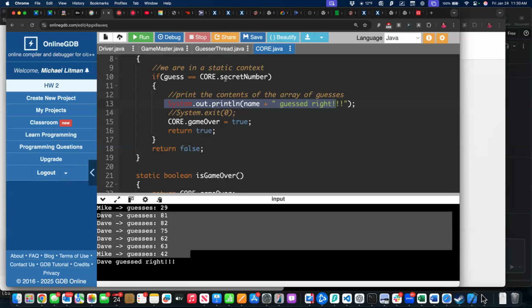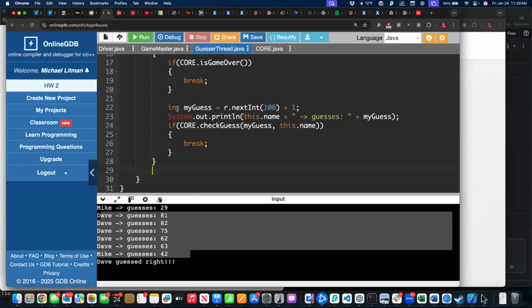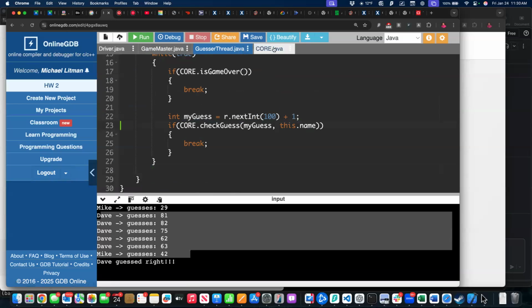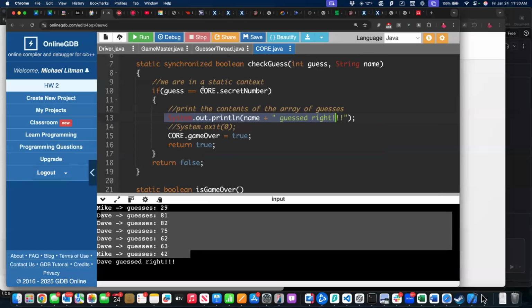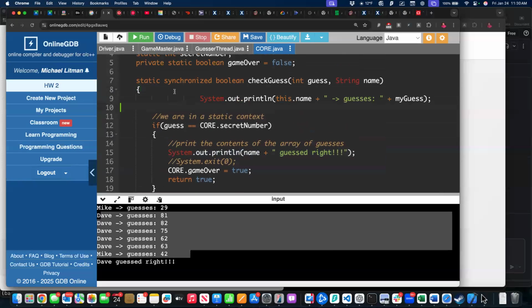Let's see. One thing we can do here initially is take it out of there, and we could do this. And that's even going to be slow for IO. Let me just try this here. I'm going to move that output for the guess into the synchronized method, which has to run to completion before somebody else gets into this method.